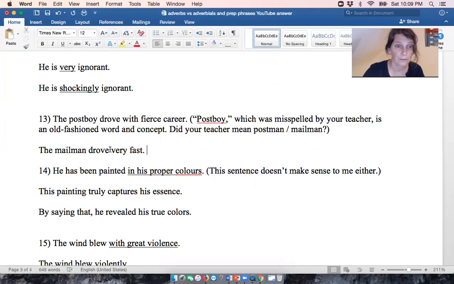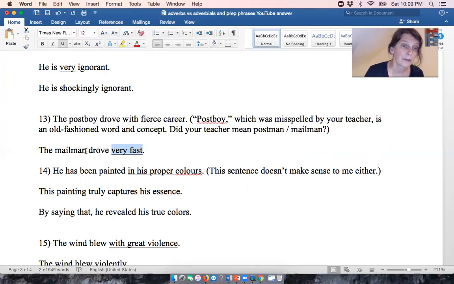I don't know. Then we have: fast is an adverb. Very fast is an adverb phrase, and it functions as adverbial of manner, modifying drove. And by the way, some modern linguists or modern grammarians would say very fast is an adverbial. Traditional grammarians would say it's an adverbial modifier of the verb drove.